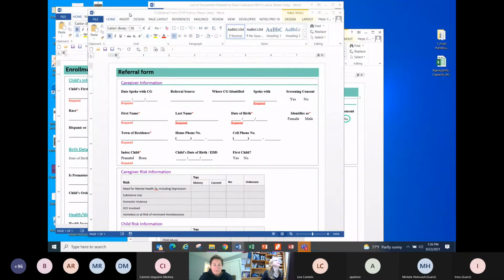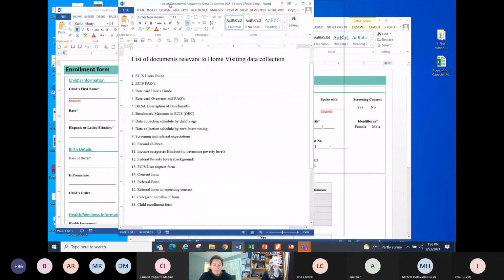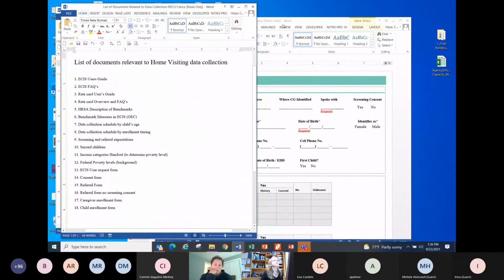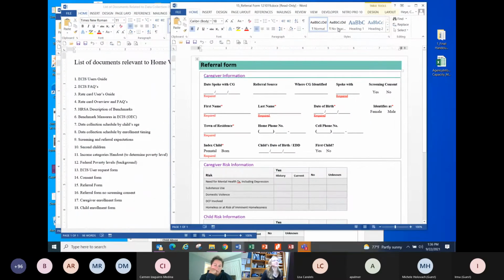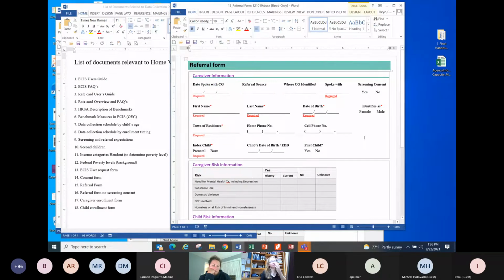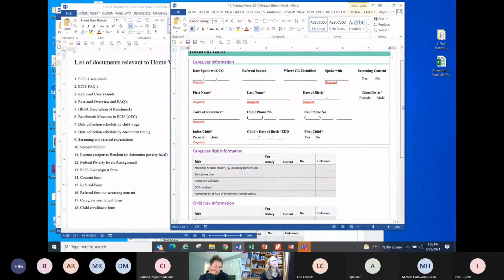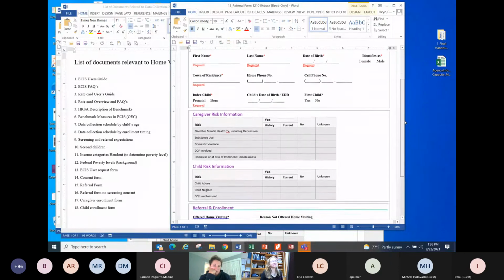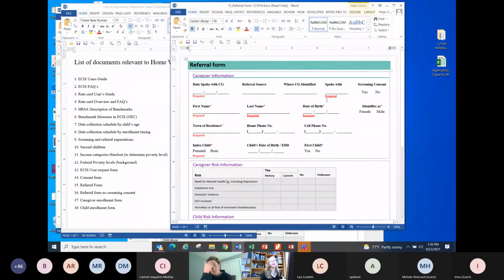But in the meantime, for these screening and enrollment forms, again, we put these together to try to be helpful. You're more than welcome to tinker with them. We made them to mirror ECIS. So the idea is if you fill this out, when you go to enter your information in ECIS, it's all right there for you. But these are just here to help you. Use them if they help you, don't if they don't. And by all means, enhance them, change them any way you want. But we did put together, so here's the referral form.